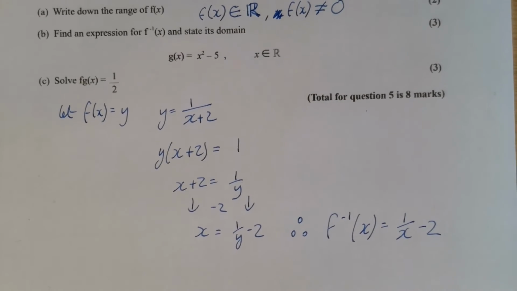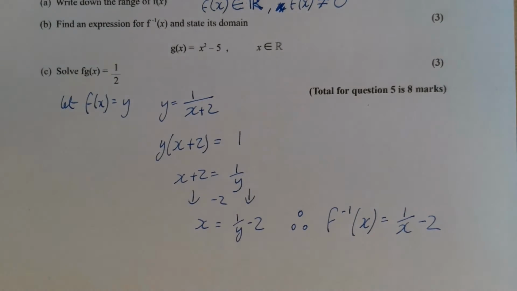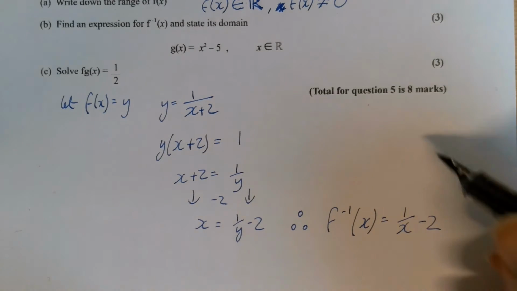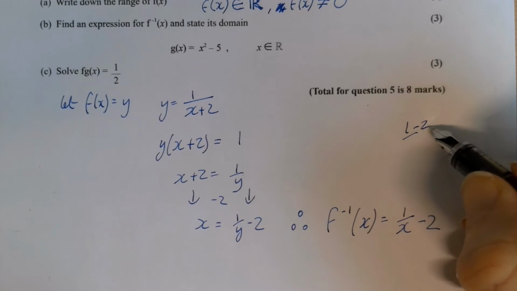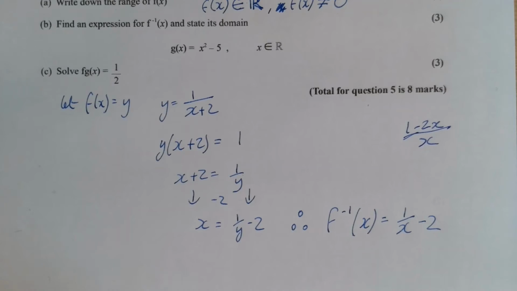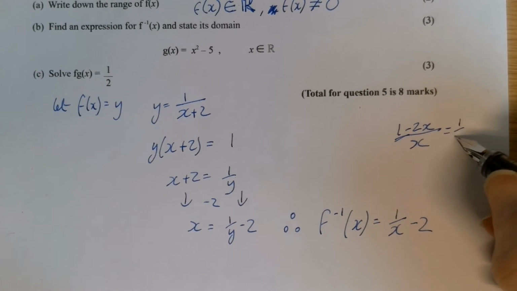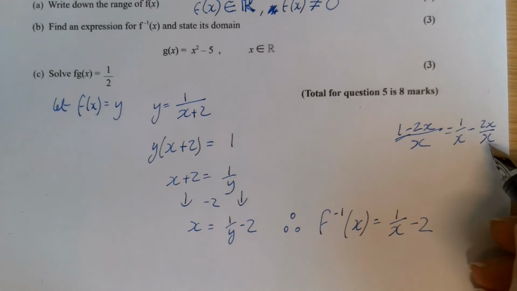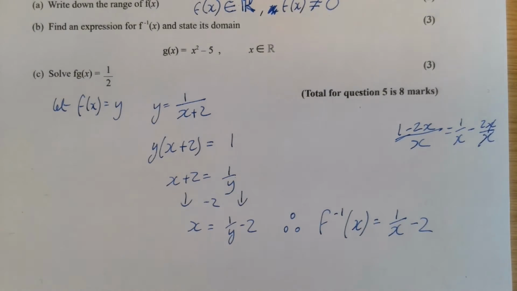Now if you looked at the solutions that you can find online from Maths Genie, he ends up with, oh, it might be she, I don't know, they end up with 1 minus 2x over x, and that's actually the same thing. That goes into our partial fractions thing, doesn't it? Because you could split that into 1 over x minus 2x over x, the same denominator, and then that would cancel there. So it is the same thing.